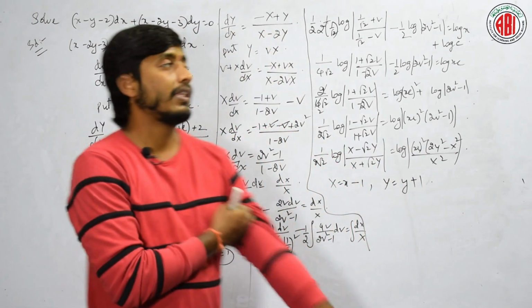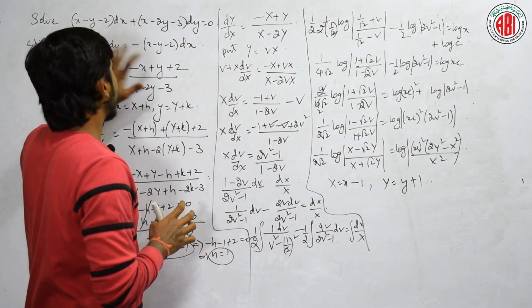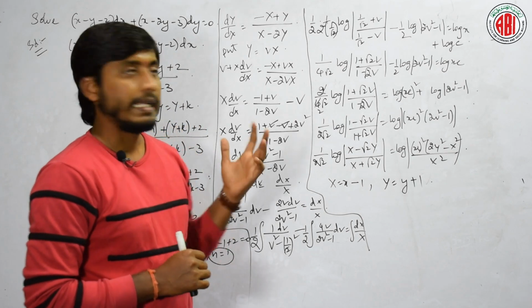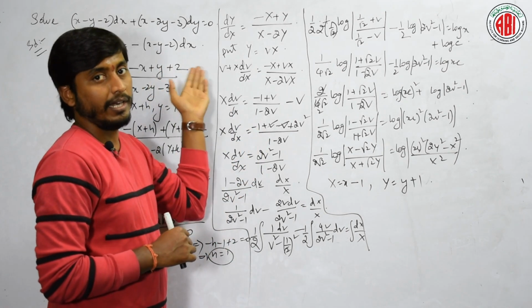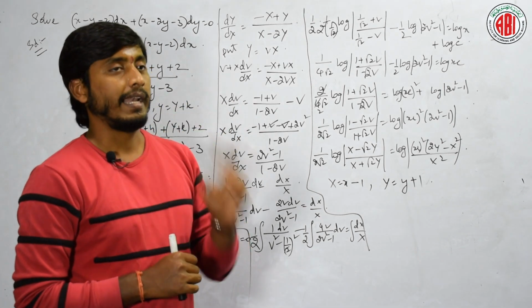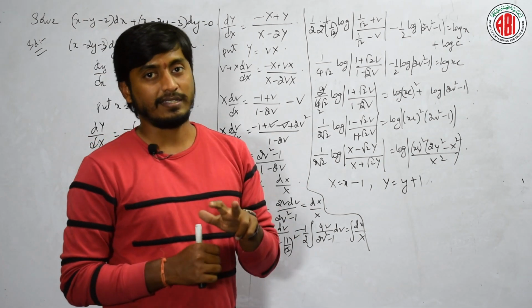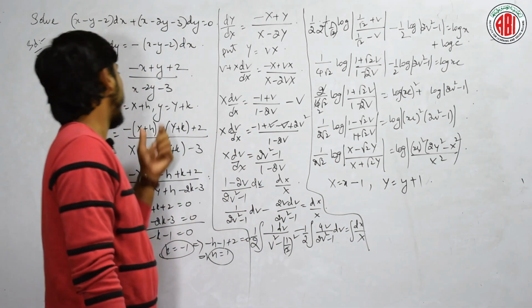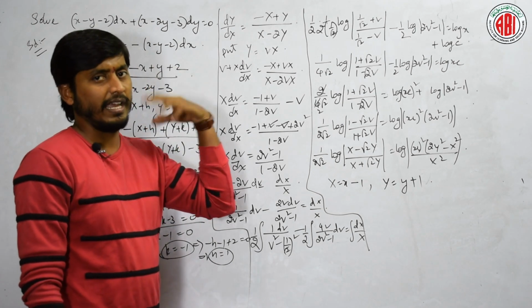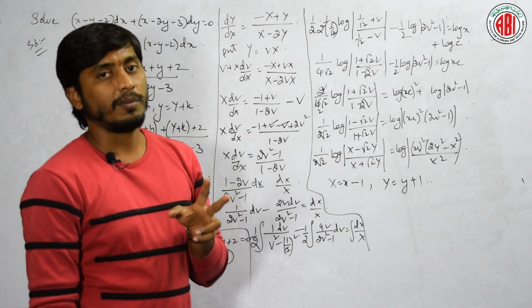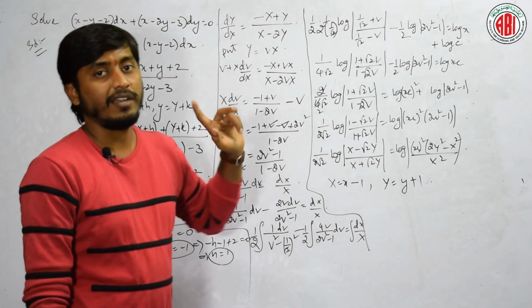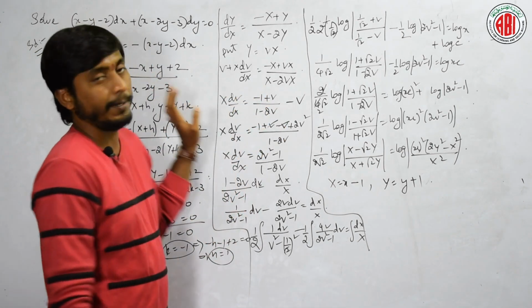What did we do here? The main thing you have to remember is first convert it into dy by dx form, then check whether it is homogeneous or not. Yes, it is not homogeneous. How? There are already constants here, so it is obviously not a homogeneous differential equation, right. Next, we have to check whether the two conditions are satisfied. The first condition is check whether the b is equal to minus a dash or not. If yes, then you can directly do it in our case 1 term. Then what about the second condition? Check whether a by a dash is equal to b by b dash. If it is satisfied, we can directly do by substituting this numerator, right.